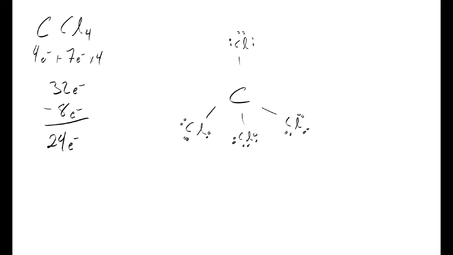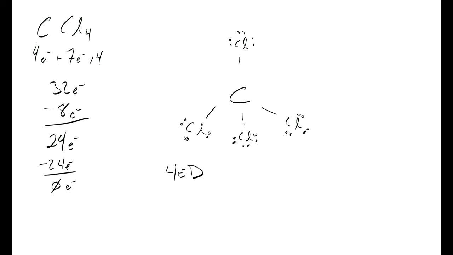Notice that the electrons just always come in pairs, whether they're in bonds or in non-bonding pairs. You only leave electrons unpaired if you absolutely have to, if you have an odd number of electrons. And that's something I saw the other day several times. Never leave electrons unpaired unless you have no choice. All right, so that uses up our 24 electrons. And now everyone is happy. Carbon has 8, each chlorine has 8.